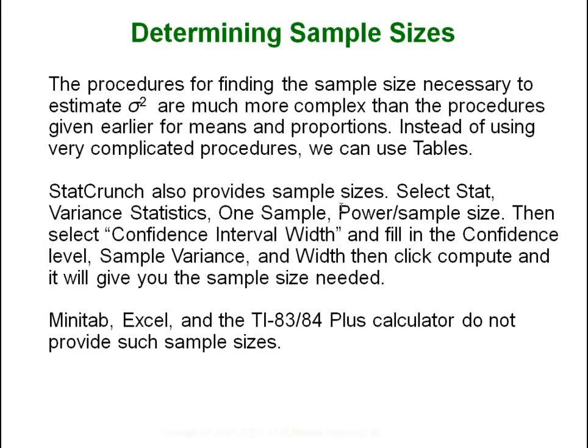Determining sample sizes. The formulas and procedures for doing this are very complicated, so we won't even bother trying to do it with formulas as we did with proportions and means. There are tables, but like all tables, they are limited. StatCrunch, however, will do this for you. And I want to show you how to do this for all three. So we can do sample sizes for proportions, means, and variances and standard deviations all with StatCrunch.